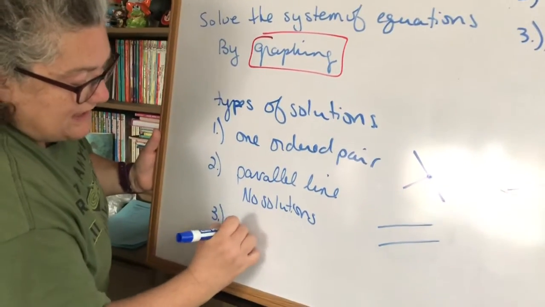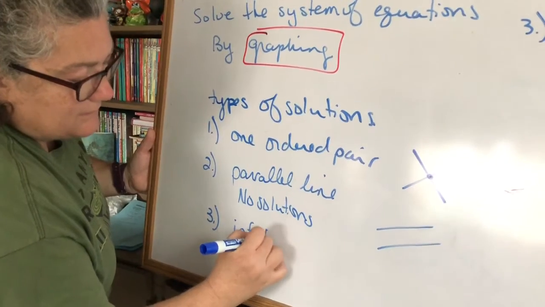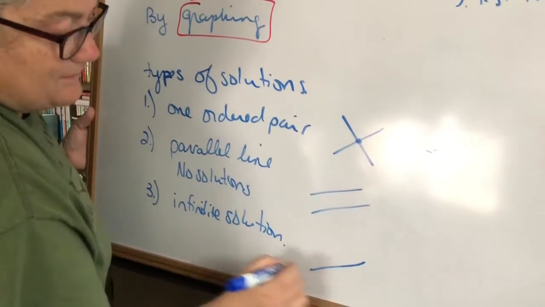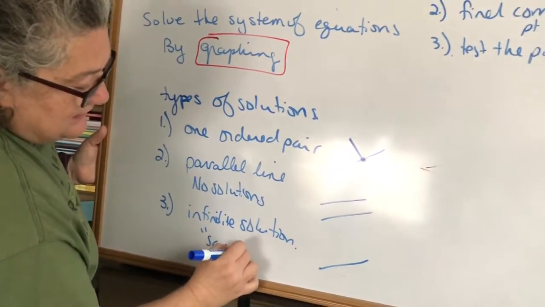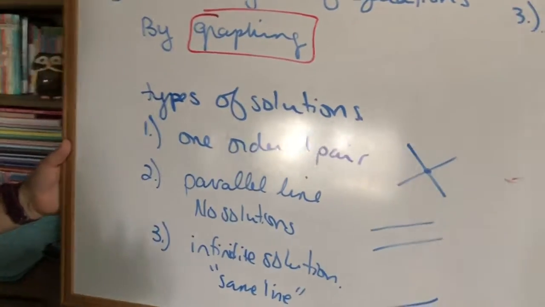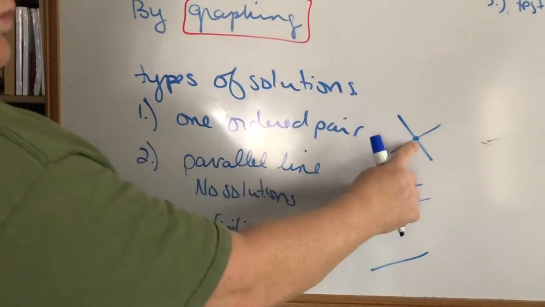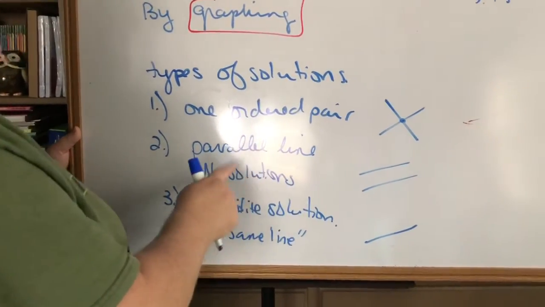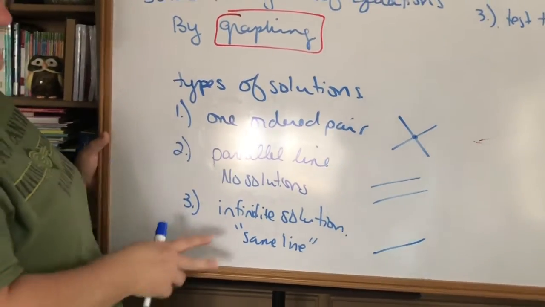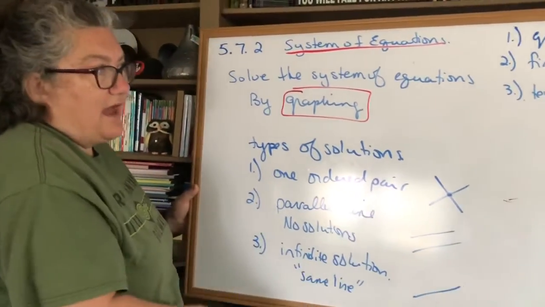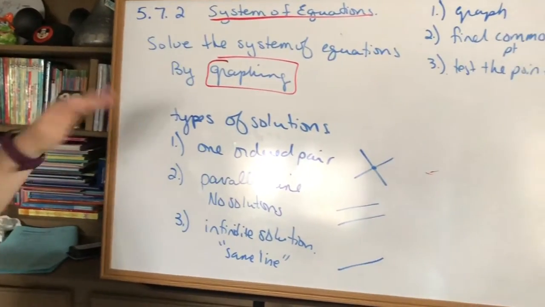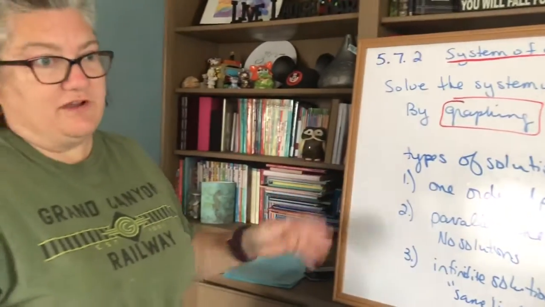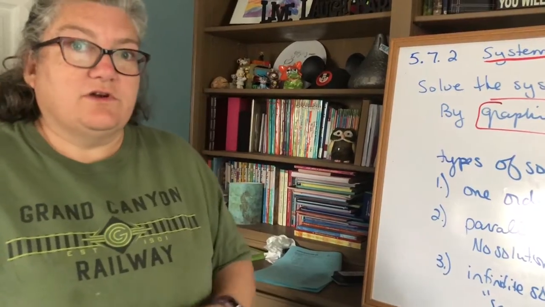Or 3, we have infinite solutions. And that's where they are the same line. So that's something that we have to look out for when we're graphing them. So if you graph it and it looks like it's just 1 point, that's one solution. If it looks like parallel lines, it's going to have the same slope and just different y-intercepts. And then the infinite solutions is where it's the same line. All right, so try those out on graphing, but that's not the go-to method. We're only going to do the graphing method when they tell us we have to solve by graphing. So practice those, and then we're going to move on to the next section in a second.